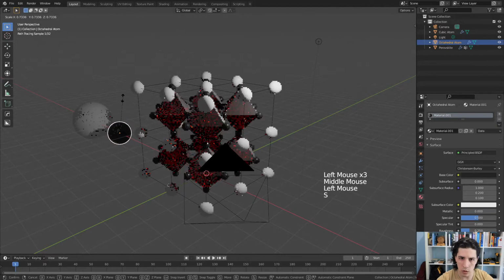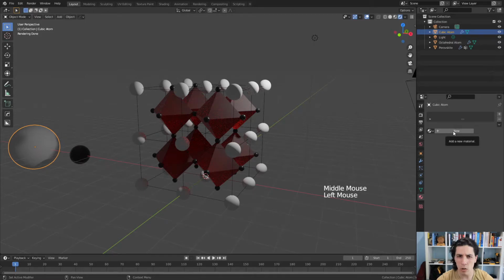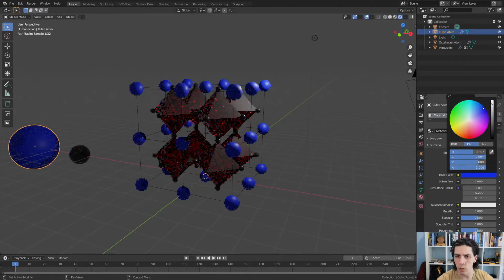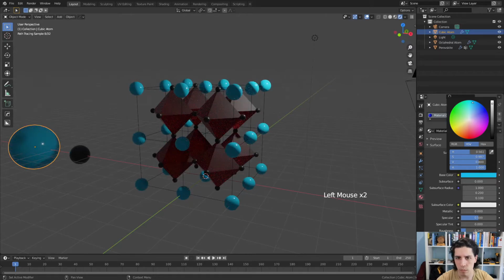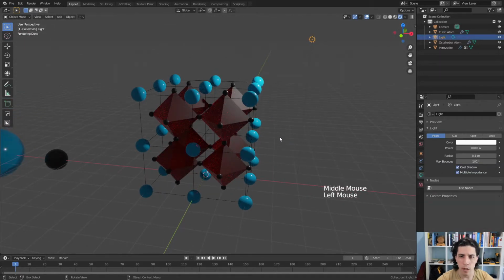I'm also going to shrink this just because I want them to be a little bit smaller. That's good. And then I'm also going to add a material here, and because I've gone with an orange here, I'll go with more of a blue there. And we'll also make these very shiny. Now, this is normally where you start fussing around, and it takes a while to settle on colors that you're happy with, but we're going to go through the gist of the effect.